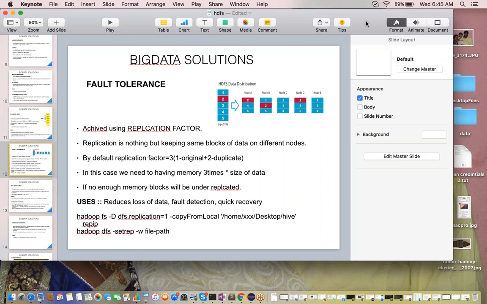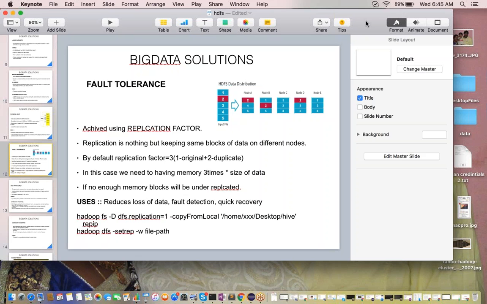Then what the name node will do is observe: okay, these guys finished fast and this one is taking so much time, so this data node might have some problem. Better to launch the same job on another machine where that block is available. So it will launch the job on another data node. Then for one block, 2 jobs are running in parallel on the same data. Whichever finishes first, its output is considered the final output. The other job will be killed. It can be the first job, or it can be the second launched job.